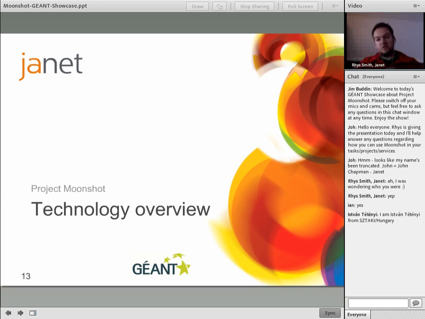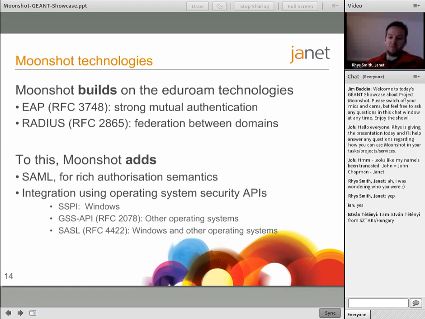So what is Moonshot? Moonshot is essentially a set of technologies that we've bolted together that tries to fix all of these things. I'm not going to go into too much detail here. There are lots of other slide decks and presentations and documentation if you're interested in the detail of how all of this works. At the moment, we're focusing in on roughly what it is and how it can actually help you. So this is about the level of detail we're going to go into. What actually is it? What's it built from?